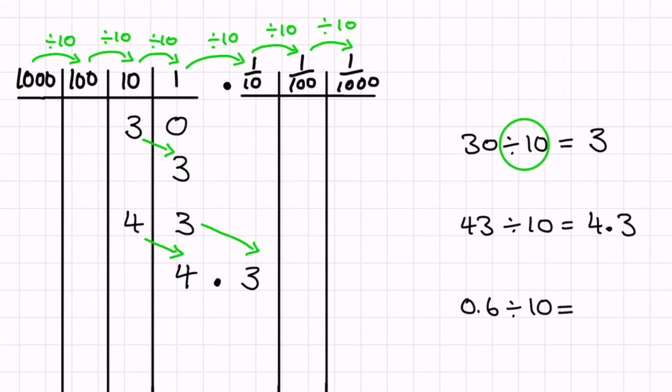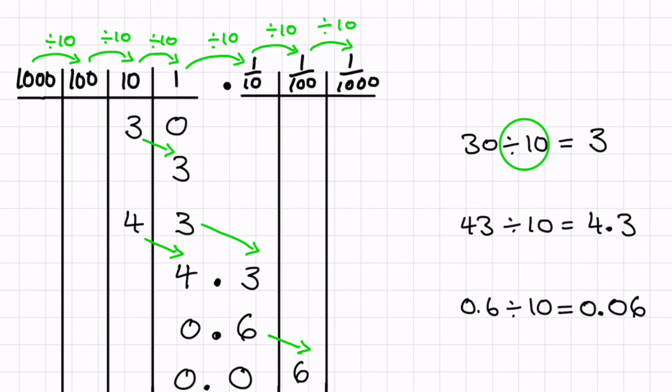0.6 divided by 10. You might want to have a go at this yourself. So pause the video. I'm now going to go through the answer. So here's 0.6. I'm going to divide it by 10. The digit 6 is moving from the tenths column one place into the hundredths column. We now need to establish the position of that 6 in our number. So we need to put 0.06. So that's dividing by 10.